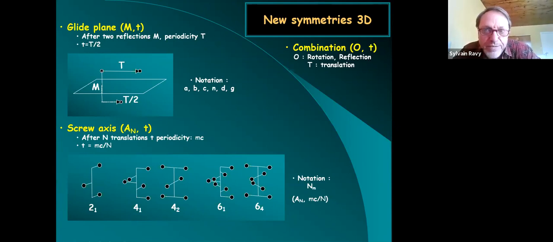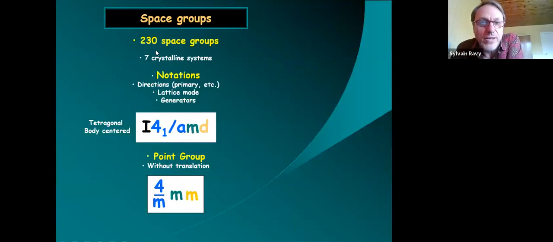So if now we want to find all the space groups, this is much, much, much more complicated than for the point groups. This has been done, I think, at the end of the 19th century by three people. And they made a lot of mistakes first, and then they found that there are actually 230 space groups that you can arrange in the 7 crystalline systems that we saw. And there is also a complex notation that I cannot explain in detail.